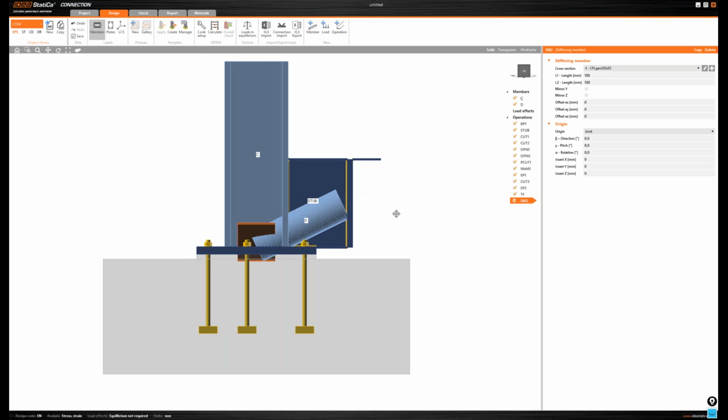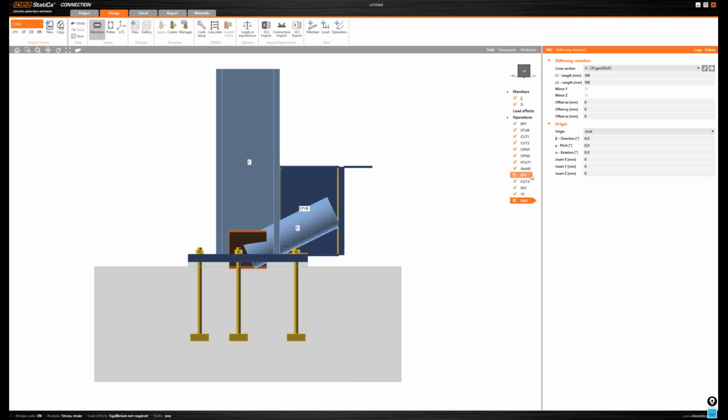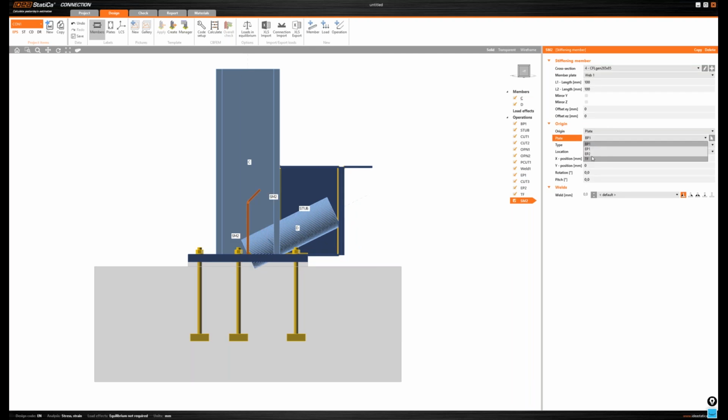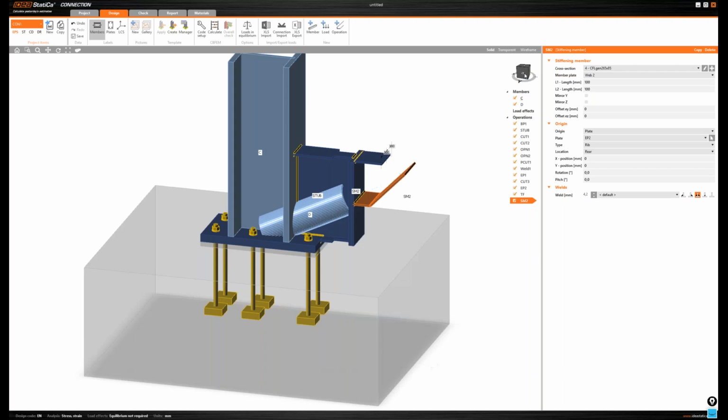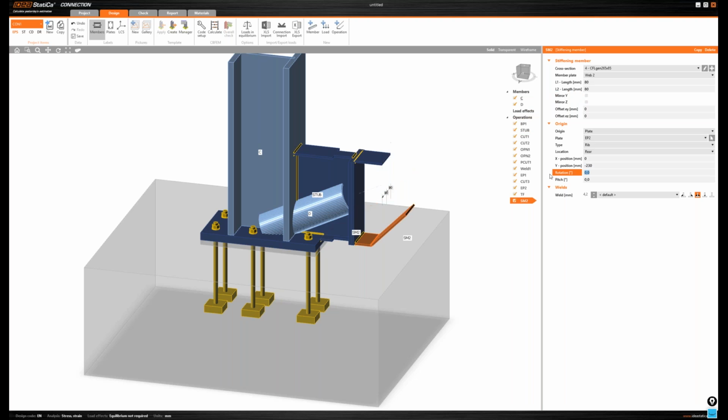The stiffening member is inserted in the model, and now I have to position it in relation to my second end plate, which is EP2. So it will be a rib. Let's use the rear and the other web. Let's modify the welds. Double. Let's modify the lengths of the member, and of course we have to move it in place.